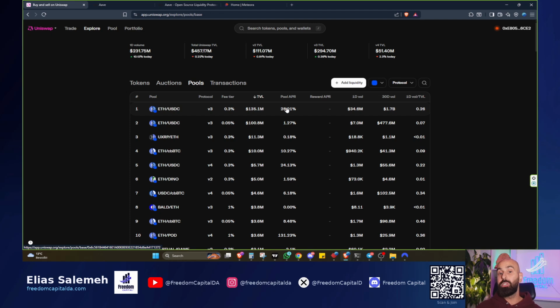So if I am not comfortable with 28% APR, because I believe that Ethereum in the near term is going to be very volatile, then I should not enter this pool. But if I do believe that we are entering a period of consolidation and I do not expect Ethereum to move much in the next weeks to months, for example, then it makes sense to choose this pool and deploy my Ethereum that's sitting idle in my wallet in order for me to generate some returns from the fees. So this is how you basically read the dashboard and why understanding the APR on that pool is extremely important.